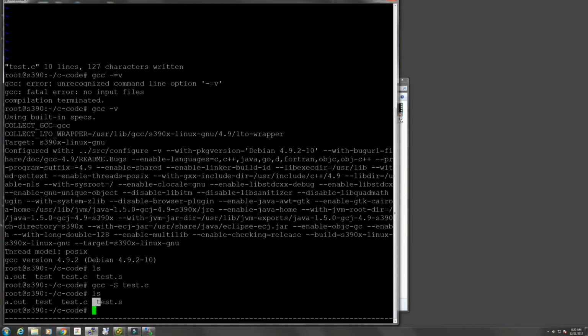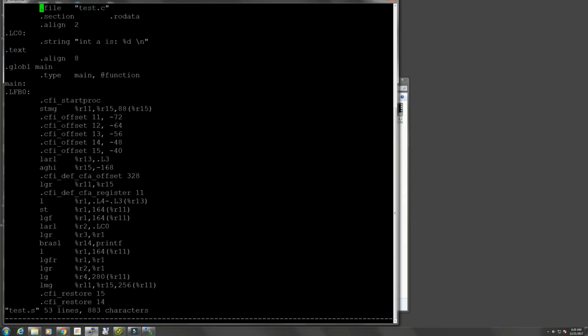When you tell GCC -S with a capital S, it means also produce the assembler output before assembling it. So this is what this produces. Let's look at it. And you will see immediately, for those of you who know S/360 assembler or the mainframe assembler, that these are all mainframe instructions. Now, one difference is that this is the GNU style assembler notation, which is different than the assembler we use on the mainframe, typically within MVS or z/OS.